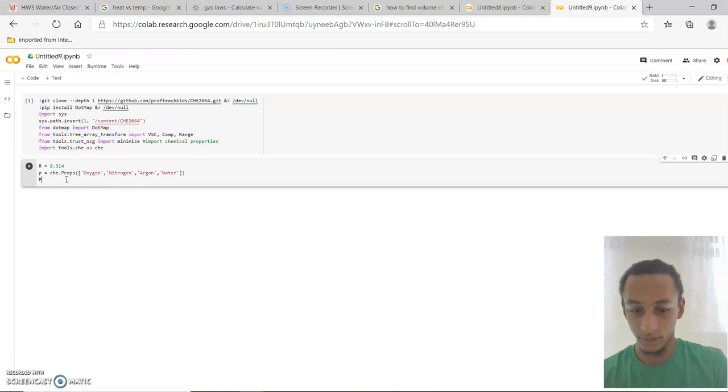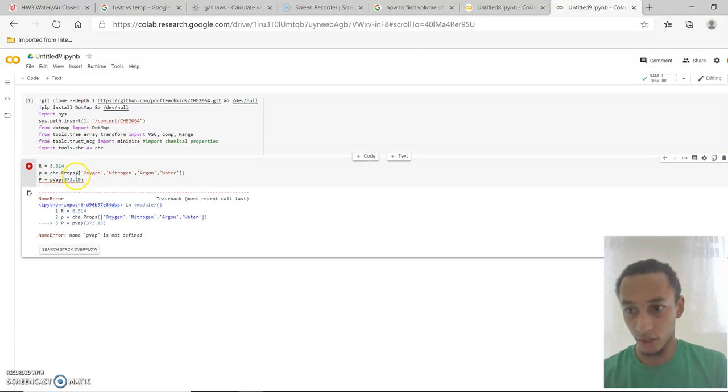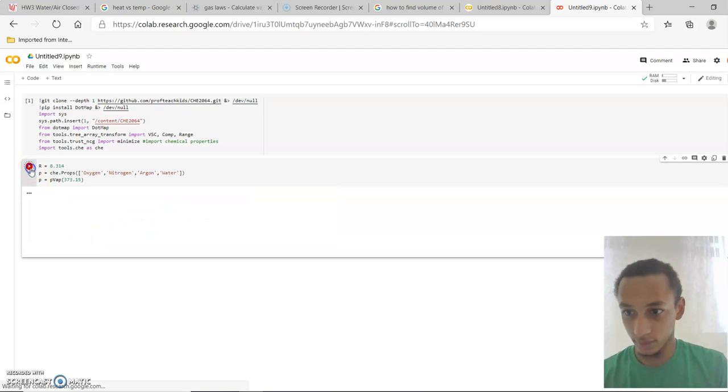So P equals P VAP 373.5, which is the boiling point of water. So, capital.